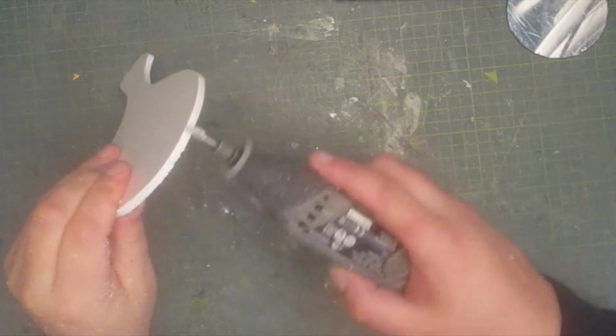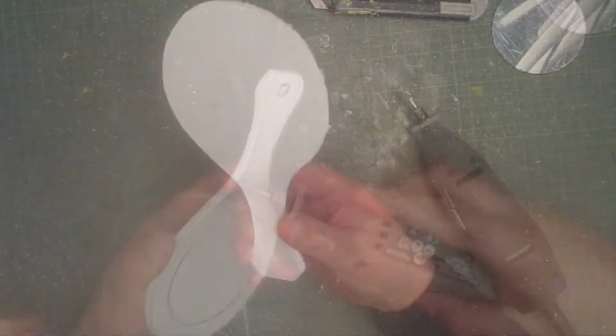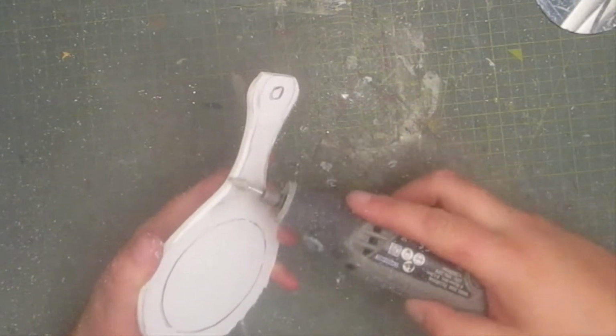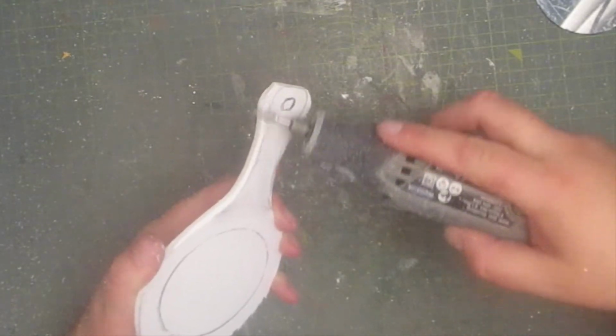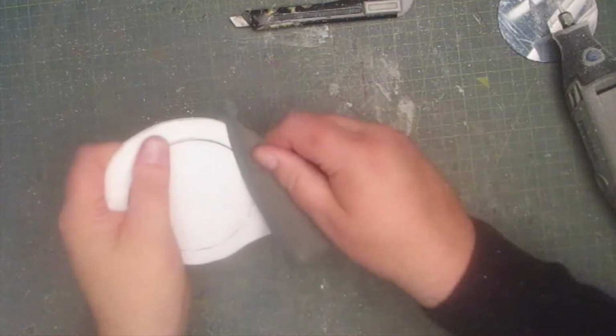And before I forget, I remove the protective film from the back. I then angle the Dremel so that I can round off the edges. Then use the sanding sponge to smooth it out.